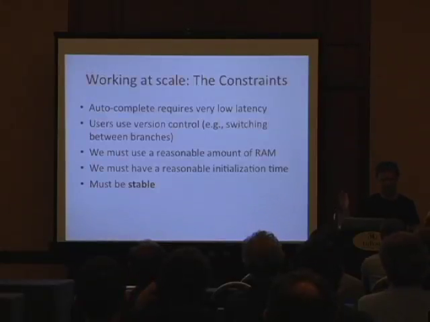Of course, there are the classic constraints, which is the RAM. You can't use too much RAM. The initialization time was kind of important too, and stable. Stable, I think, is by far the most important one, because developers want to be able to rely on their tooling. It's pretty important to them.